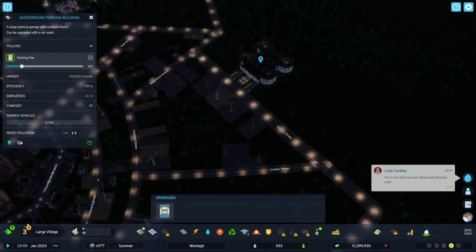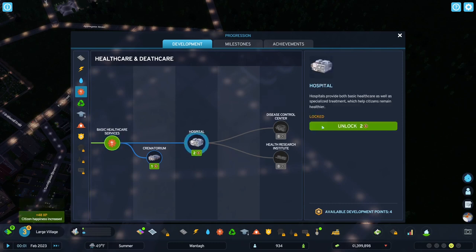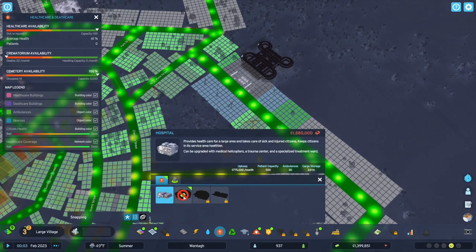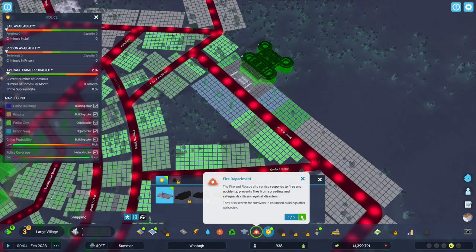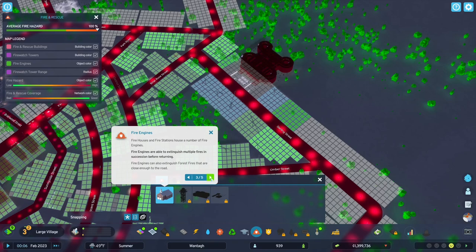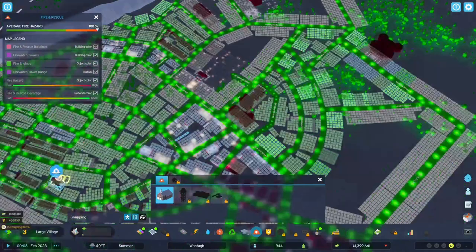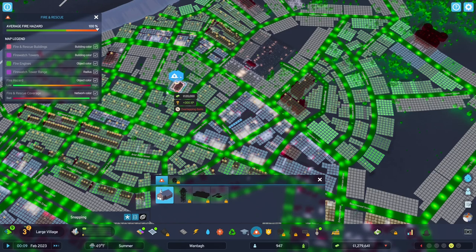And go to buying stuff, buy a hospital, if that ameliorates the problems people were having. Don't have the money for it. It is expensive AF. Yeah. This, fortunately, is affordable. I'm going to drop it over here where I thought before I was going to put the schools and stuff.